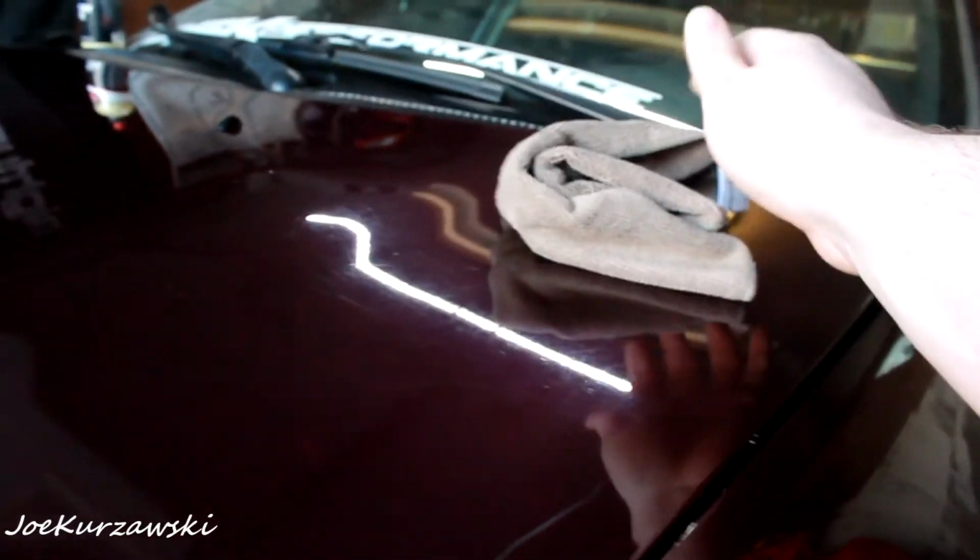Like, this is before. This is what I was working with before. So there's the paint before wax, after wax. So it's like, my paint's not horrible, but it definitely helped it out. I mean, it's definitely way smoother. Just even running the rag over it, like this, I can feel it grabbing. And then here, it almost feels like it wants to slide off itself.